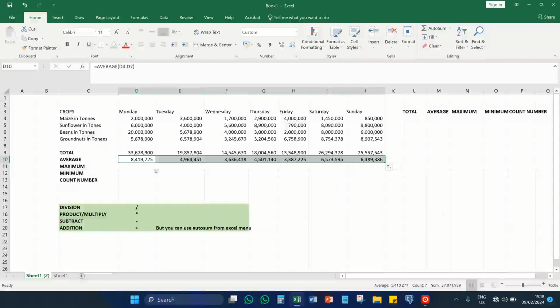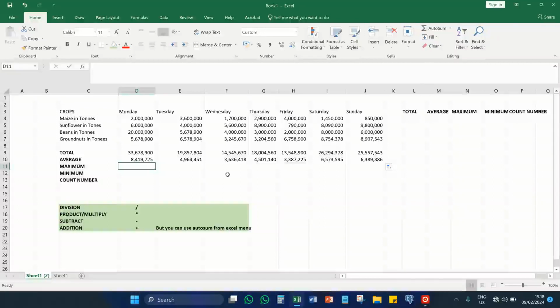Also, to find your maximum is to find maybe which subject, which crop, the sales were too high. So if we want to find the maximum of sales of crops, you follow the same procedure.